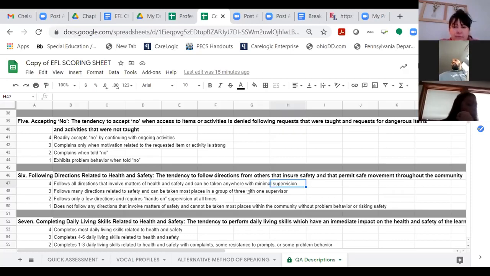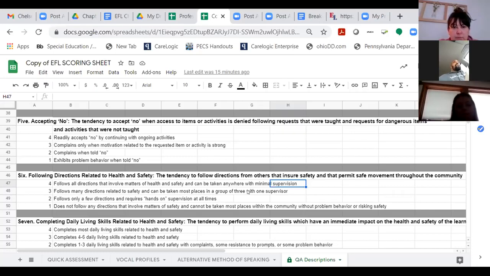Would this also include following routines for fire drills and tornado drills and stuff like that? That would probably, yes, because if you think about it, you've given them verbal directions as far as what to do, where to go if a fire drill or a tornado happens.